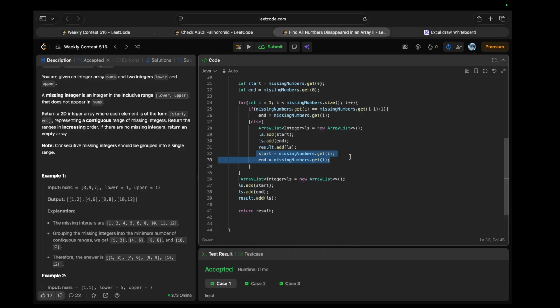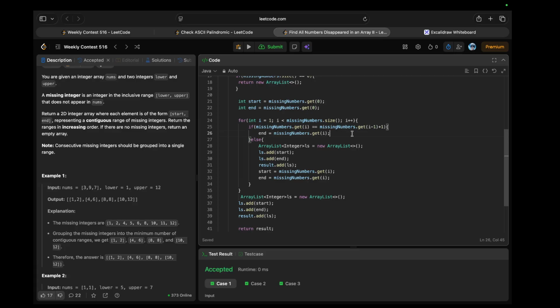After that, because there is one pair left after performing this particular operation, I'm just storing that inside my result and returning it, because this is useful when I have an array like 1 2 3. In that case, this case will work, right? And let's say if suddenly 8 comes, then in that case we'll go back to this particular case. In that case, start has pointed to 1 and end pointed to 3, right? So we stored this inside our answer. Now start points to 8 and end also points to 8. So this is what we are doing in this particular logic.